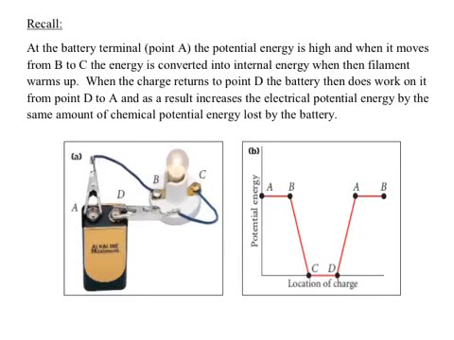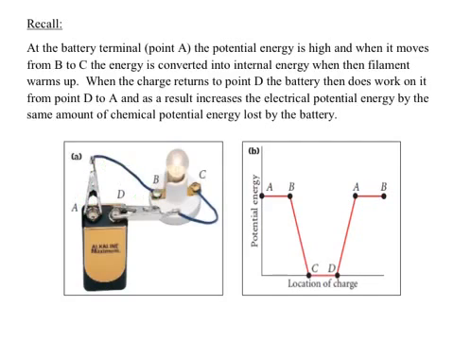Let's recall that as the charge carriers leave the battery, their potential energy remains the same until they hit the light bulb. Then that energy is used up as internal energy to give off light and warm up the filament itself, and that drops off the potential energy of the charge carrier. When it's returning to the battery, it's got no potential energy, it's just being pushed forth by the electromagnetic field in the circuit. Once it reaches the battery again, the battery charges it up by doing work on the charge carrier and giving it potential energy until it gets back to the actual lead, and again we go through this circuit.